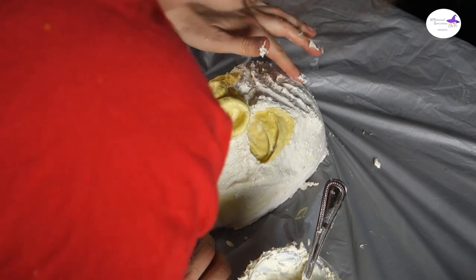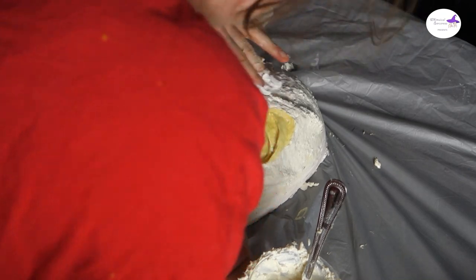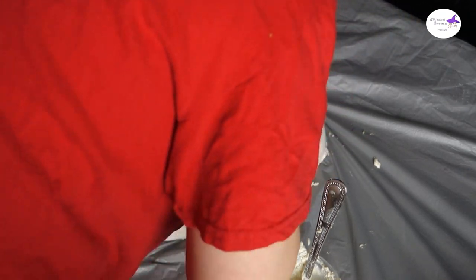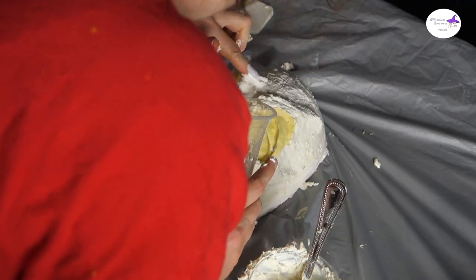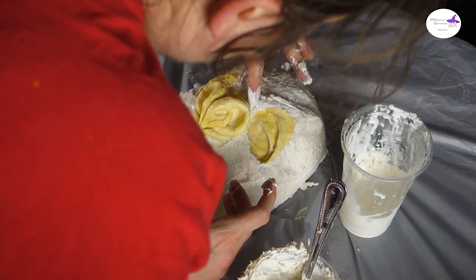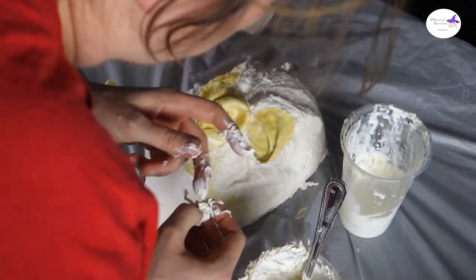And I think we're done with this bit of the demonstration. We're going to rub this out. Yeah, just rub it and smooth it back out. So you've got loads of time to adapt your design with this technique.